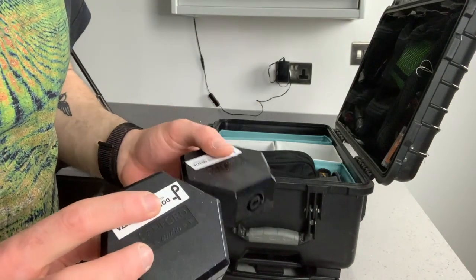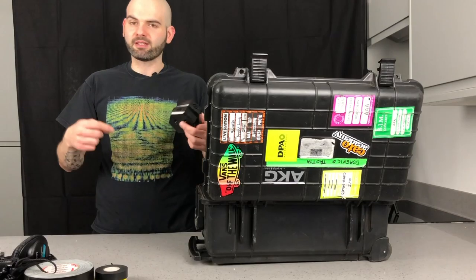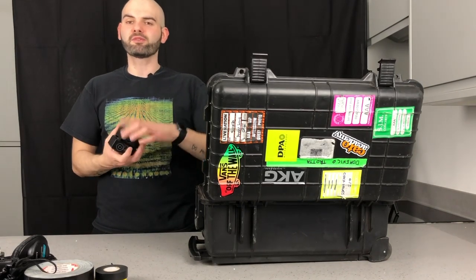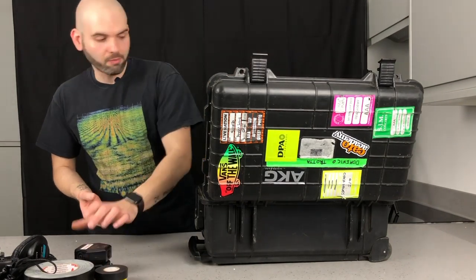This is a splitter for speaker cable. If you need to do, I don't know, front and back for delay in a small conference, it's quite handy to then run all the cable around and just run the two cables on the back where the amps are linked together. I've got just one output through this one.